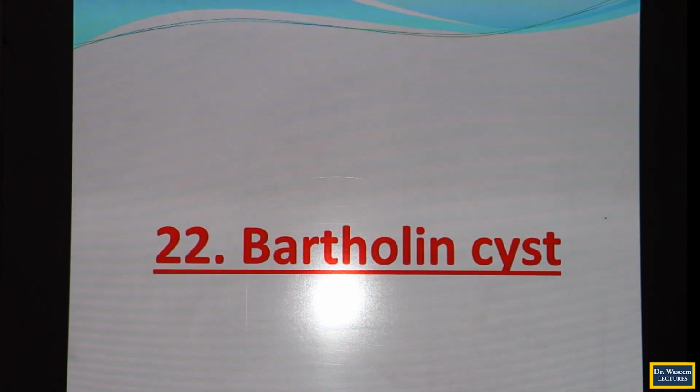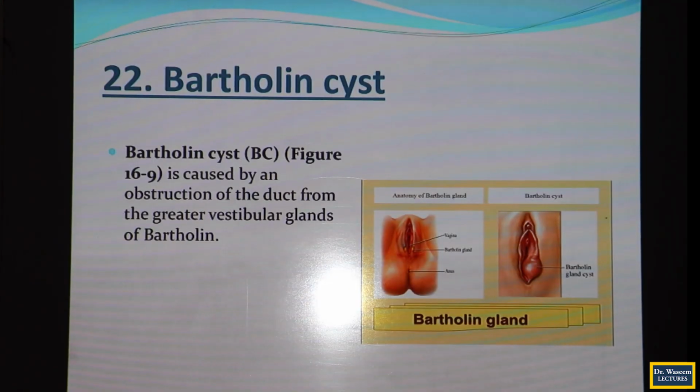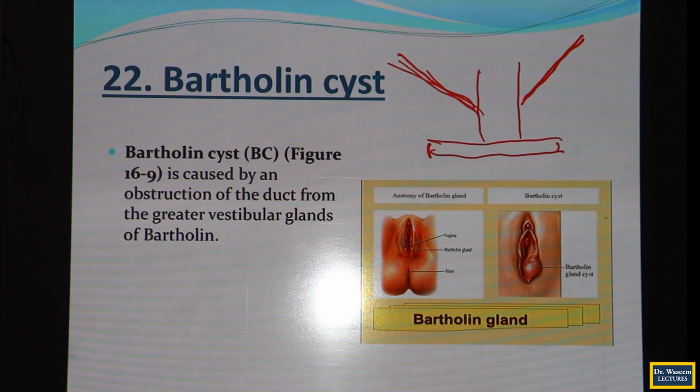Another condition is called the Bartholin cyst. Bartholin cyst is due to the inflammation of the greater vestibular gland. Greater vestibular gland, you know, lies in the superficial perineal pouch in case of female, within the bulb of the vestibule, you call them bulb of the clitoris. You see here, there is the pelvic diaphragm, vagina comes out of it. This is the urogenital diaphragm, vagina comes out of this also, and when it comes out here, on the two sides there are bulbs, called the bulb of the vestibule, surrounded by bulbospongiosus muscles, and within the bulb lie the greater vestibular glands.